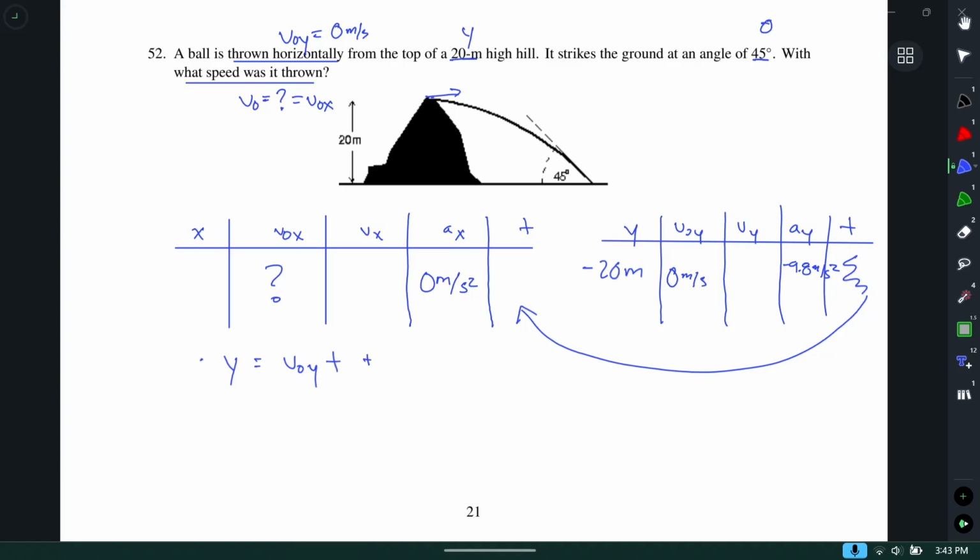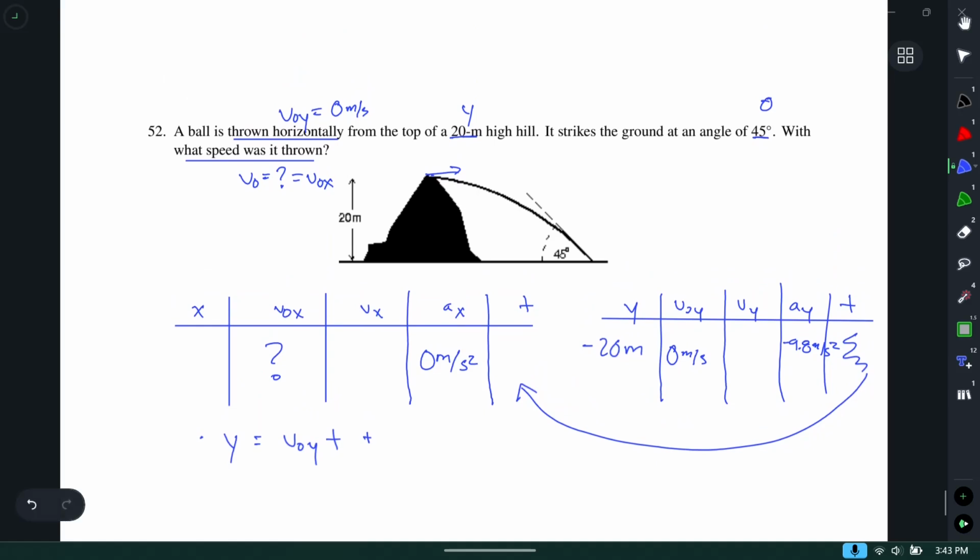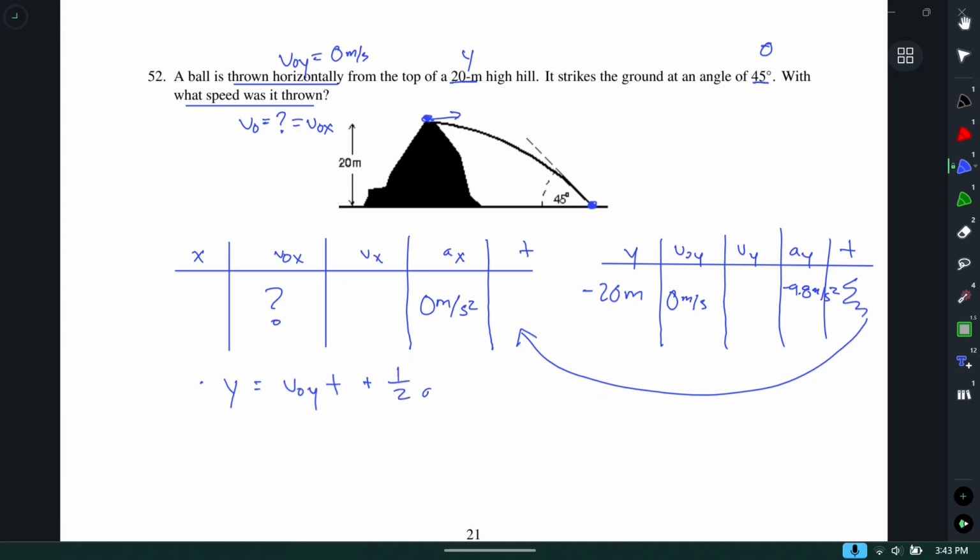Sorry, why did you do negative 20 again for the y? I see the 20 meters, but why did you make it negative? Yeah, so we have to remember that y is really representing the vertical displacement of the object. And if it started up here at the top and ended up down here, its displacement is downward. It went downward overall. That is a negative displacement. Does that help? Okay, thank you. Yeah, it helped.